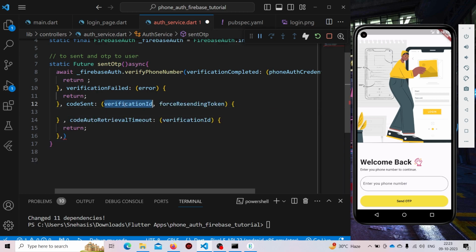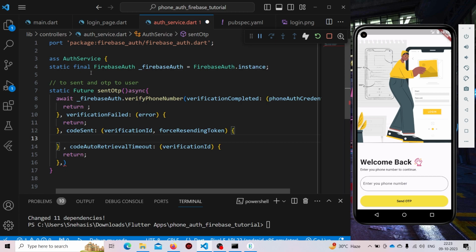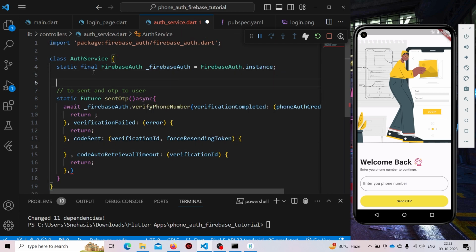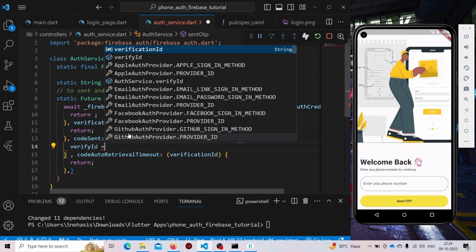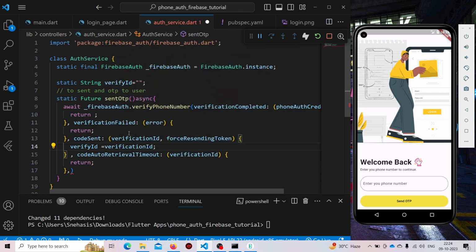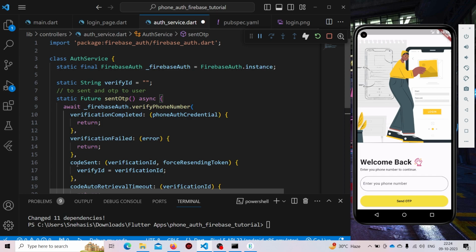And now we need to store our verification ID. For that, we can create a static variable here. It will be a return type of string. And here we can store the verification ID like this. And this will be the function when we have completed sending the code.